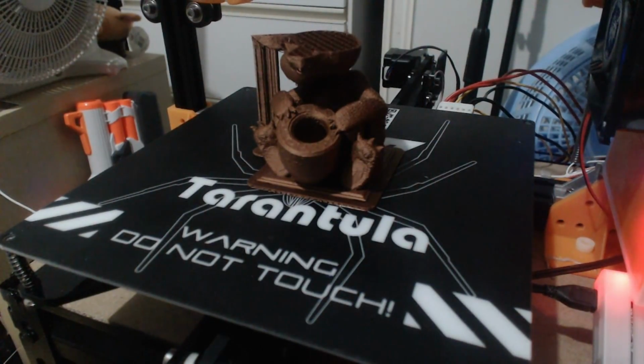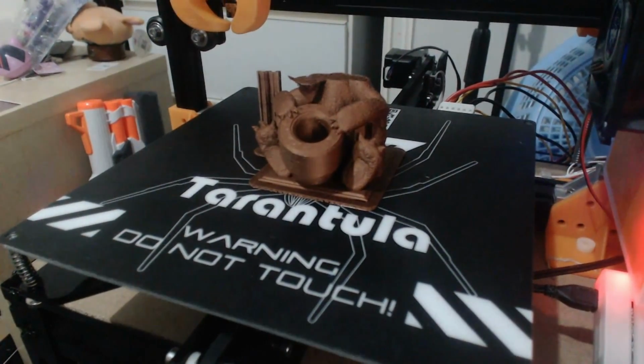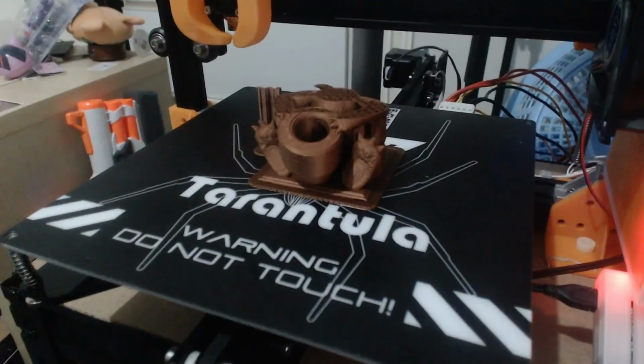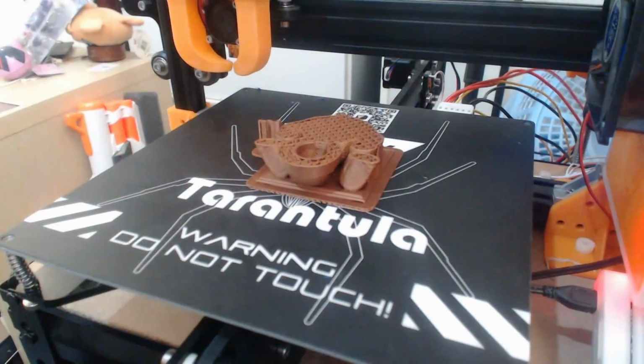If I had to print in copper again, I'd have to consider putting some sort of glass sheet down, or something that the copper can stick to but can be removed easily.